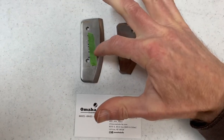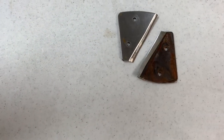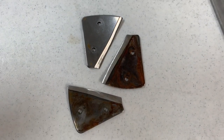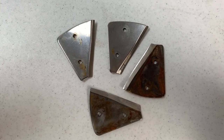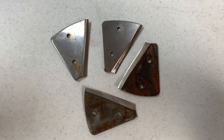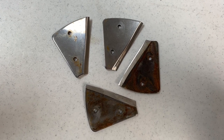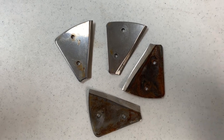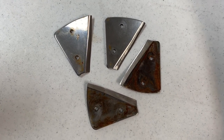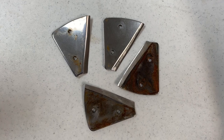The green tape on this one is just covering the customer's last name. Let me set this aside and show you some problems with four blades a gentleman brought in — we'll cover some what not to do's and then some to do's. I'm filming this myself on an iPhone. It's now 2021, the Sunday after New Year's. I had COVID right before the holidays and I'm just behind on sharpening and have been working weekends.